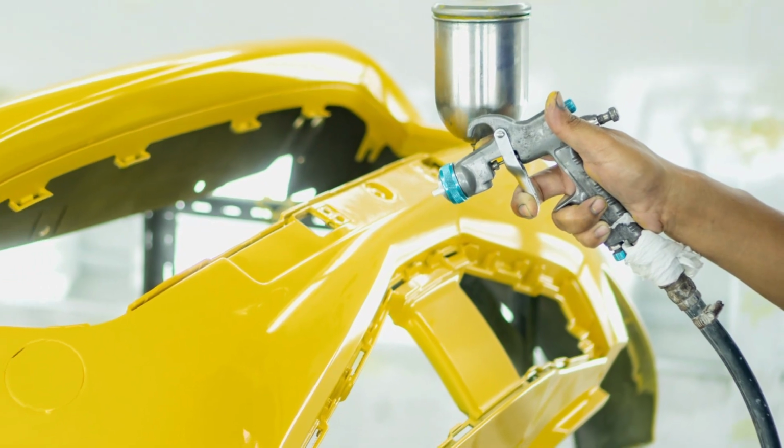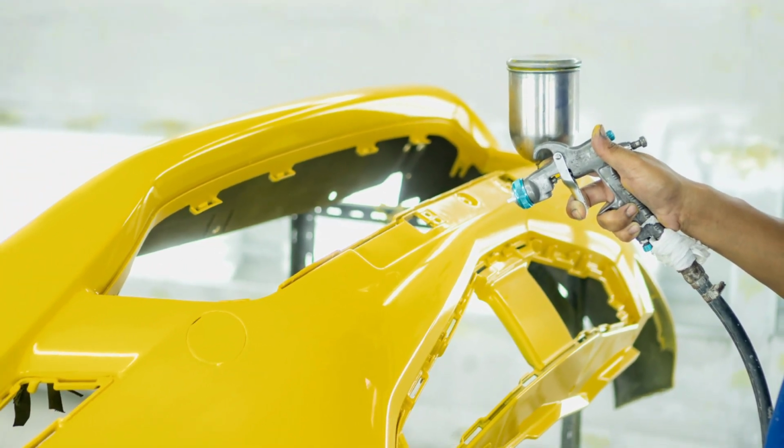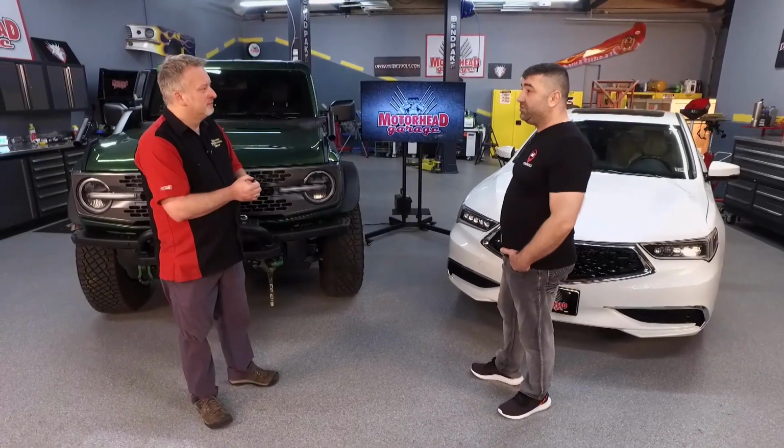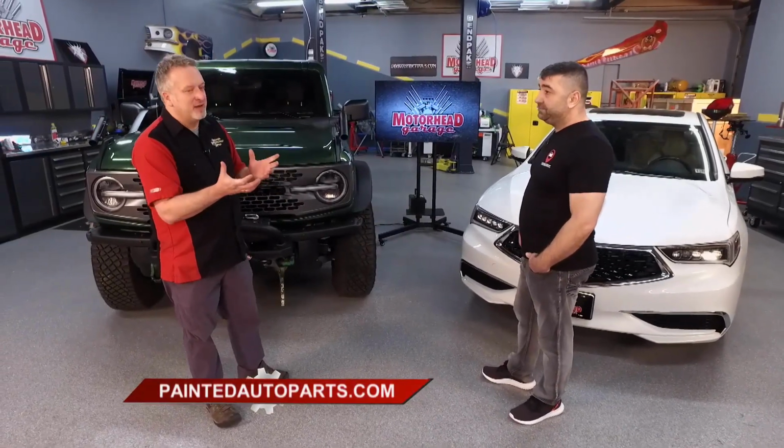I know we've addressed the fitment there. What about the quality of the paint job? How does it compare to the OEM paint job? We do the same job as any dealership would do, or a body shop. It's the same process. We prep the parts before we paint them, base coat, clear coat, and then we buff them after that. It's exactly the same thing as any body shop does, or the dealer. It's the easy way to do things, it's the cost-effective way to do things, and it's going to match right every time.